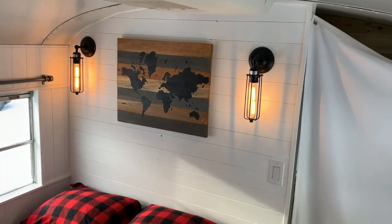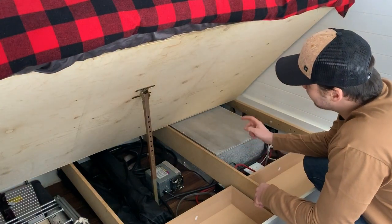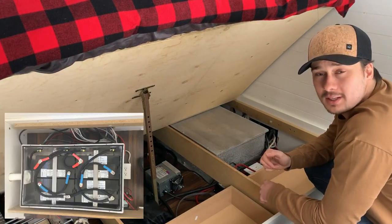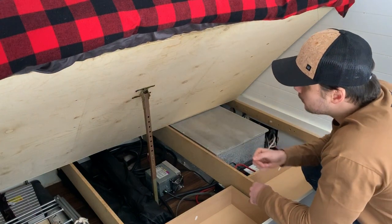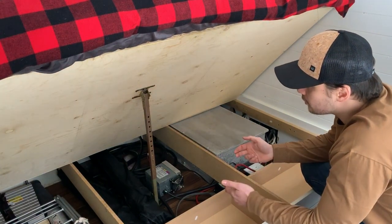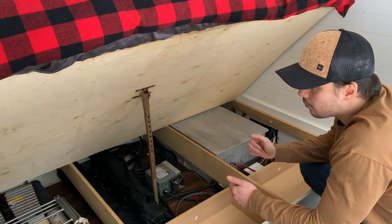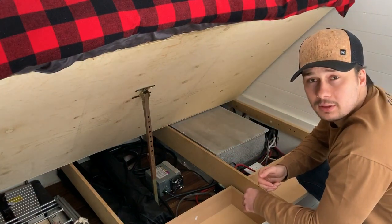So now we're at the back of the bus. There's an air conditioner on the roof and a double size bed for cozy nights. Here we have a TV and the control for the heater. Under the bed there are three drawers with the batteries, equipment, and even more storage. Under the bed, we have a sealed box with ventilation that contains four batteries. They are connected to a 300-watt solar panel on the rooftop. We can also charge the batteries with a little charger — we just plug the wire outside if we are at a campground or near a power source. We can also charge the batteries with the alternator of the bus while driving. The remaining space is used as storage for bigger things like our camping chair and a retractable heater.